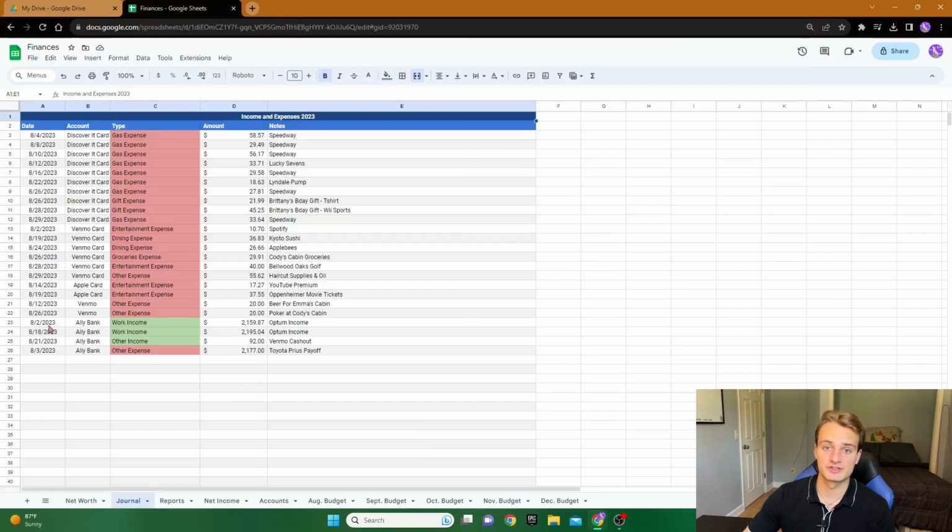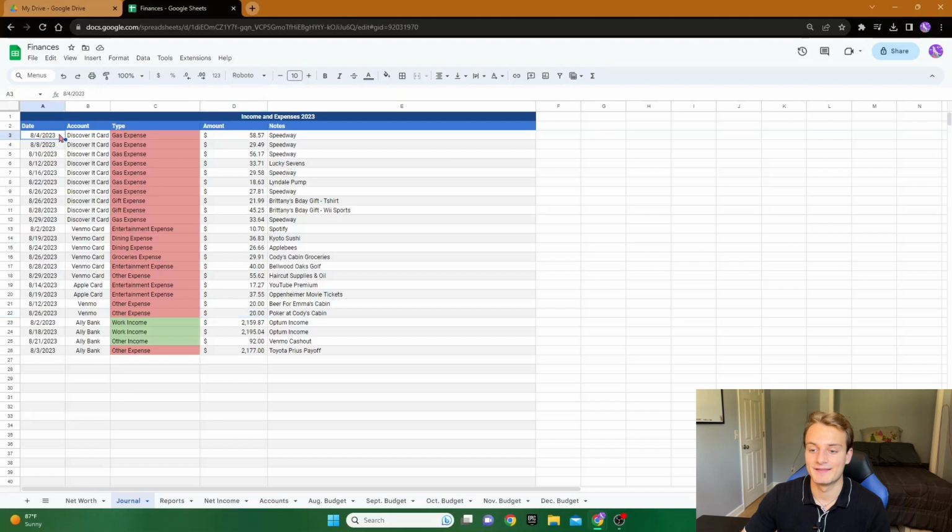All right, so the first spreadsheet that I have open here is called my journal spreadsheet. And basically, it's tracking all of the ins and outs of my accounts. So whatever expenses I had and whatever income I made throughout all of my accounts. As you can see, I've got my Discover card here. Then I go into my Venmo card, Apple card, regular Venmo payments, and then my bank account that I have through Ally. And then I just went through all of my accounts, took every single either deposit with the income or the outgoing expense for all of these red expenses, and I just wrote them down.